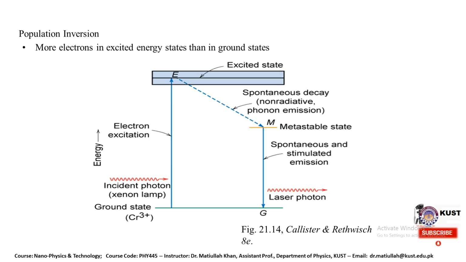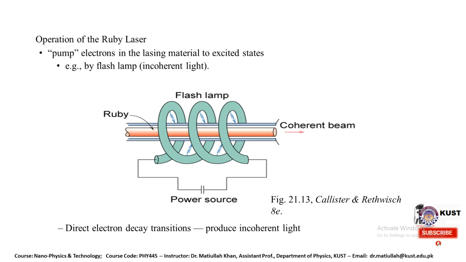This diagram briefly shows how the laser photons are created. The electrons are shifted from the valence band toward the conduction band. We have non-radiative transition of the electron from this state toward this metastable state, and finally at the metastable state we have stimulated emission, and that stimulated emission leads to the creation of laser photons. Lasers are often used in different types of applications. In this case, we use a flash lamp to raise the electrons in the laser material to the excited state.